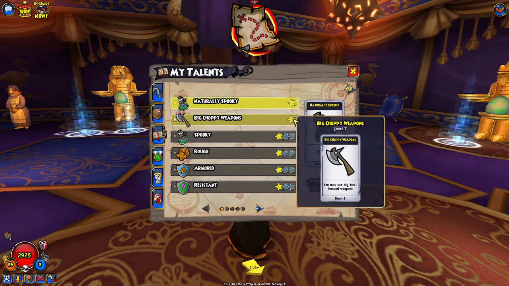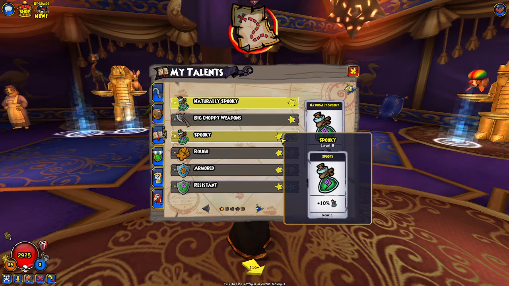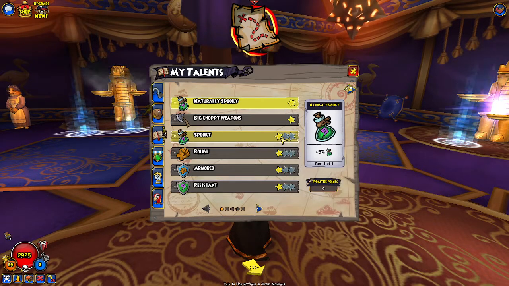So you got big choppy weapons. That's, I think, just to train Relentless. Like I already said, Spooky 1 trained, extra bomb damage. I'm not able to train Spooky 2 with how I have it trained, because you need the Relentless and Burst Fire. So usually you're not able to get Spooky 2, but Spooky 1's pretty good.